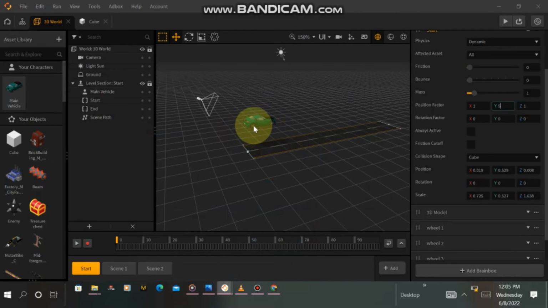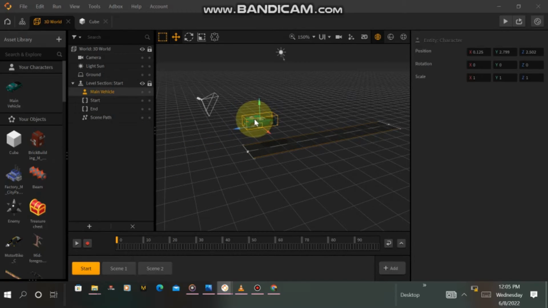You can see that the car still beats the frictional force by dabbling into the road. The reason is because the positional factor, I set it as 5, and remember gravitational force starts from 0, and the maximum gravitational force is 10 G. So 10 G, and we set it as 5. If we really want to beat that gravitational force, we should set the value lower than 0.